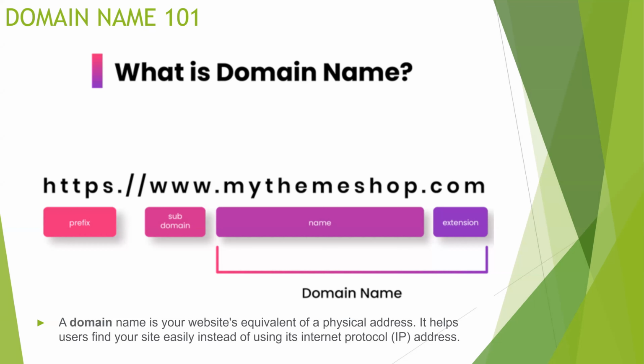Then you have your subdomain. Some big sites have their normal domain, and usually they'll put something like help.subdomain so it doesn't bog down the main website. A lot of times they have their support there. Then you have the name of the domain, and then your extension, which has multiple different types you can add.